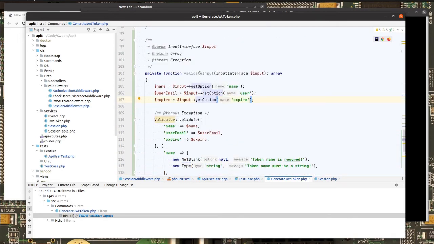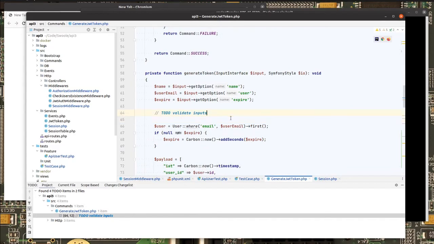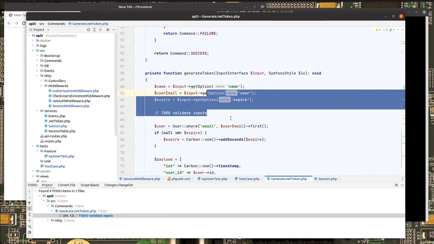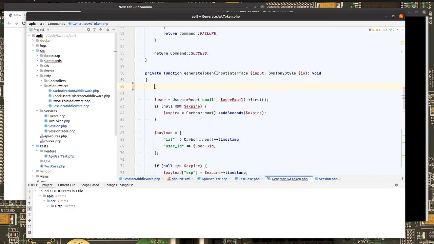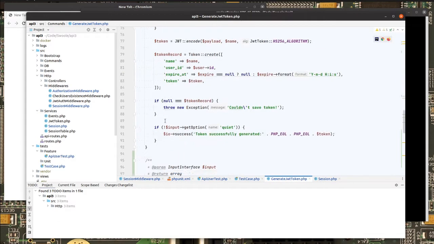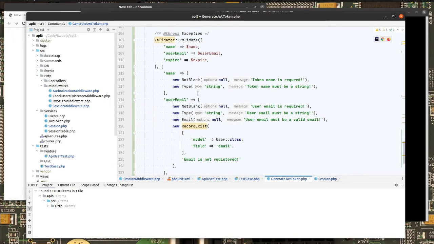This is going to be called in the method where we left the to-do, and we will also remove all of that, because the output, as you saw, are the properties that just got validated.